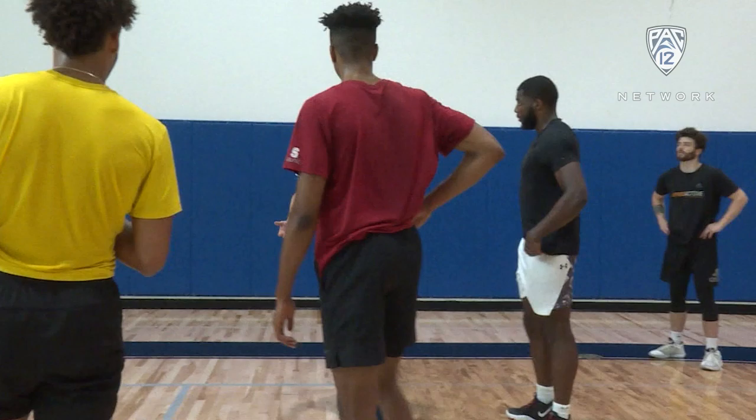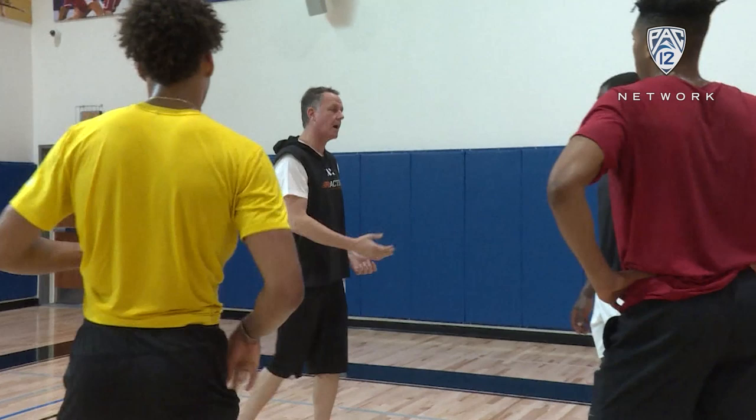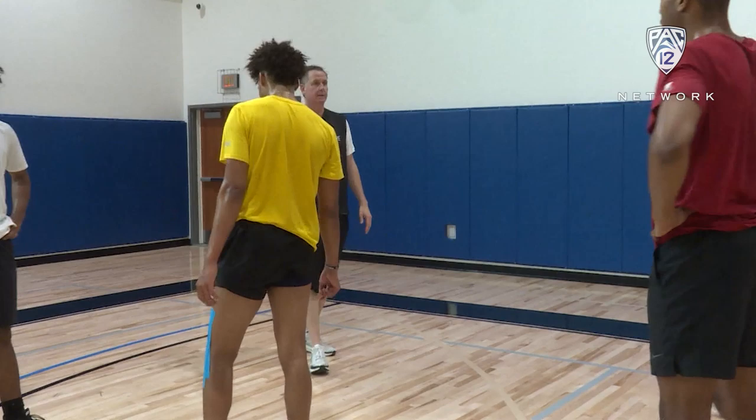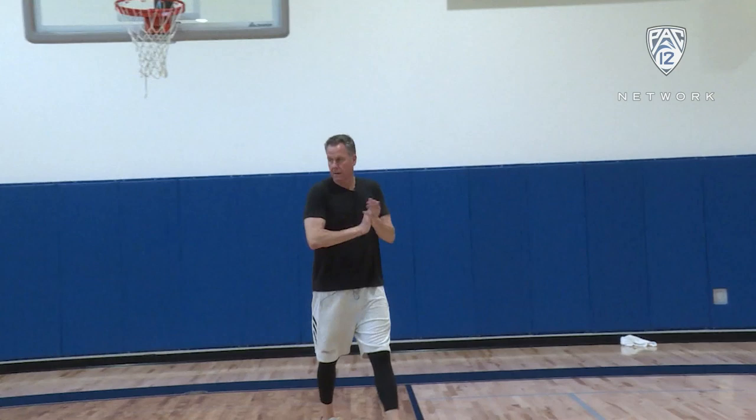Yeah, there's too many jumpers. I know you're trying to drive, but every time you try and drive, he's cutting you off and then you're retreating. You've got to hit him first and knock him off, and then you can decide what you're doing. It has to be that way. It's not like this is an off-season workout where I'm trying to get them better at their left hand or get them shooting. No, I'm trying to get you better for team workouts to get drafted higher, period. Level needs to go up a notch. Come on.